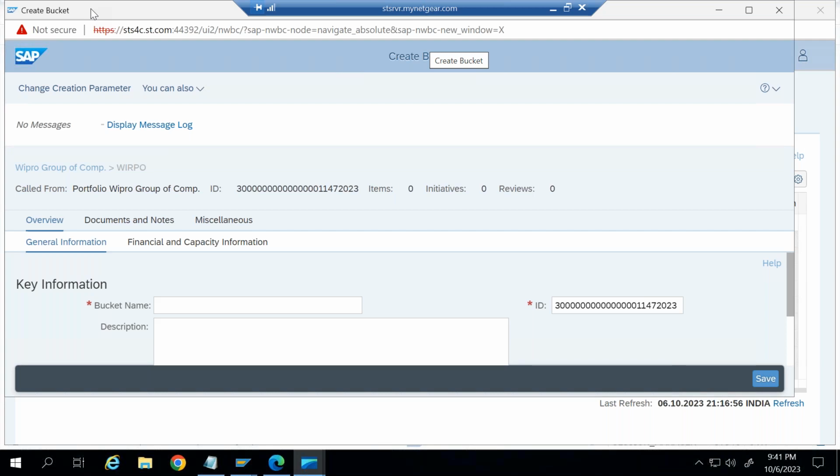I'll come to that point because in PPM we don't have any organization structure. This point is independent. There is no organization structure integration, but yes, in one of my projects I have given a custom solution to assign it automatically based on company code assignment. Okay, got it. Thank you.